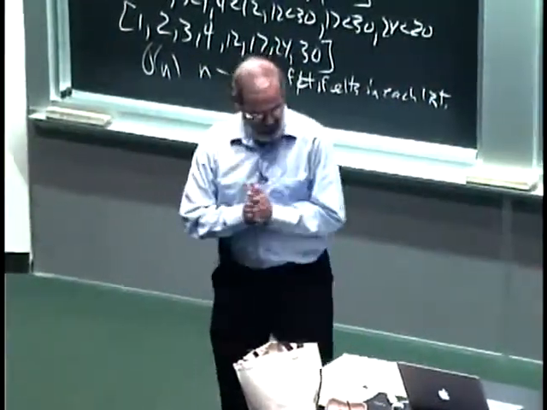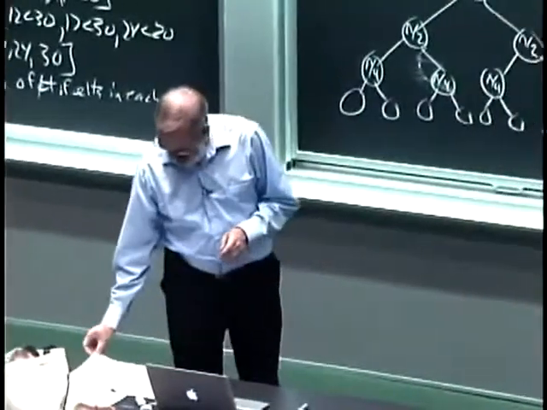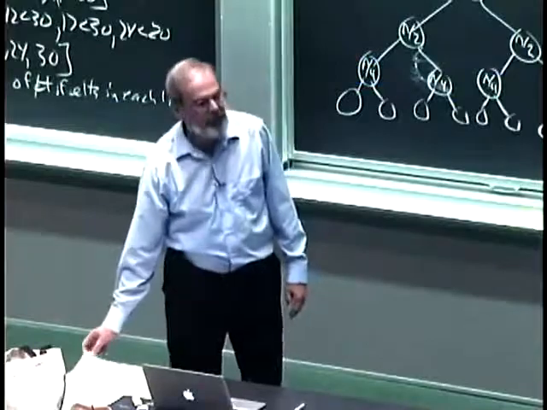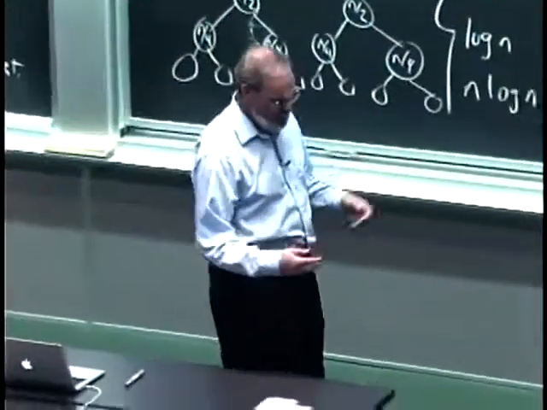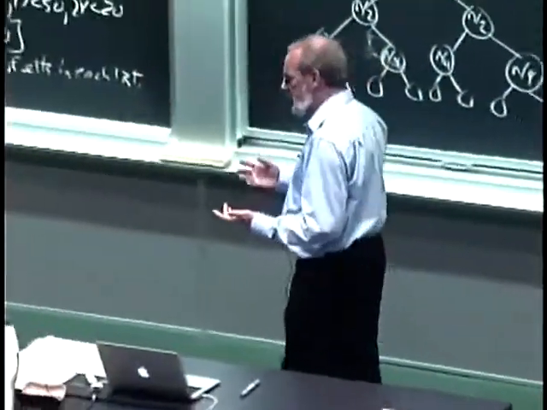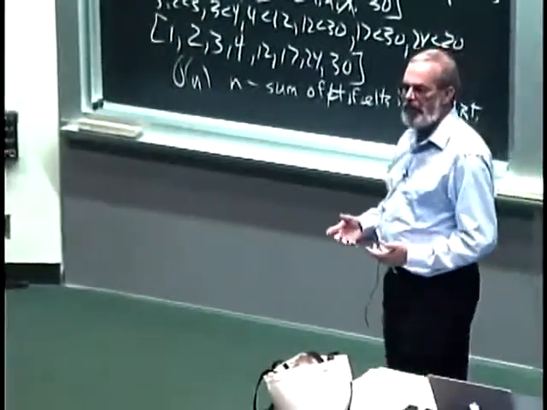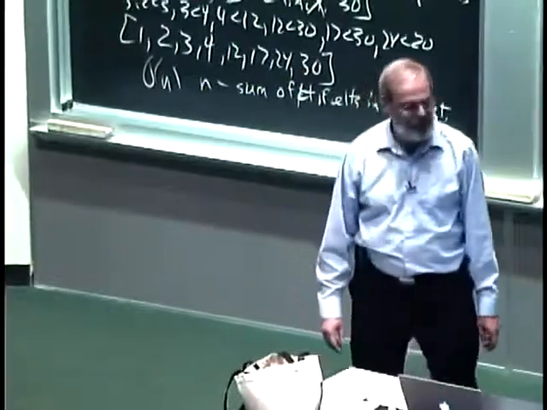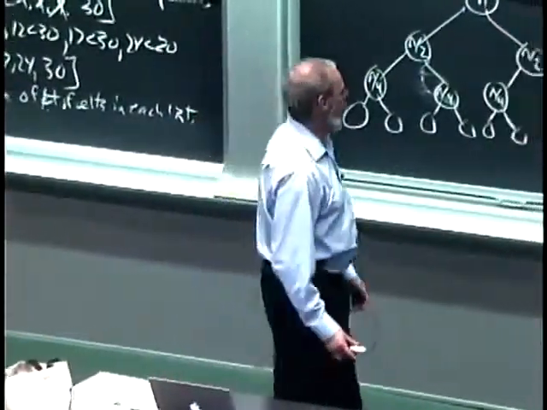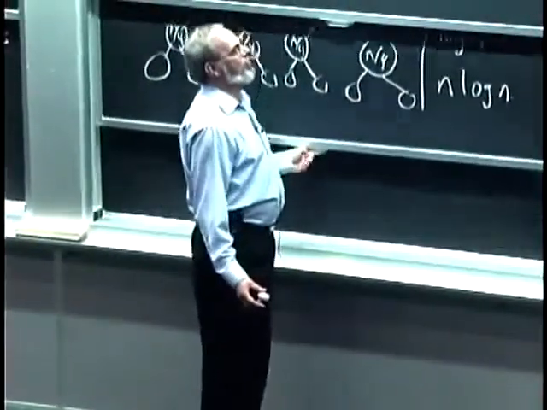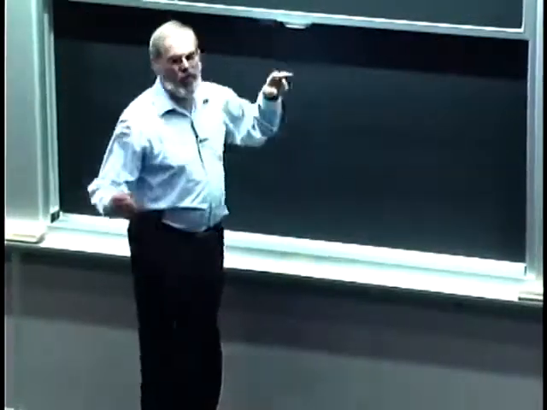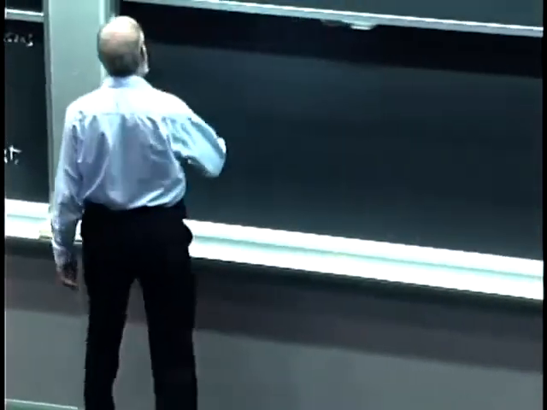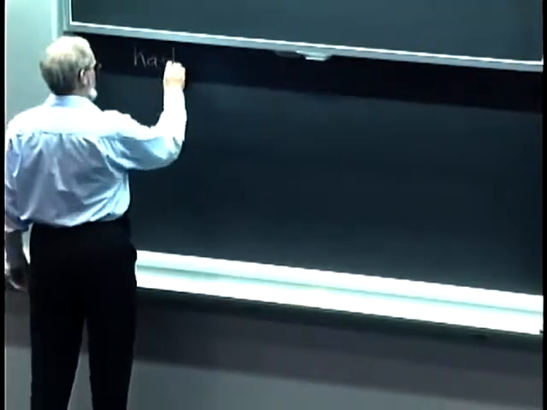Okay. Now, one of the questions we could still ask is, right, we've got binary search, which has got this nice log behavior. If we can sort things, we get this n log n behavior, and we got an n log n behavior overall. But can we actually do better in terms of searching? And I'm going to show you one last technique. And in fact, I'm going to put quotes around the word better, but it does better than even this kind of binary search. And that's a method called hashing.